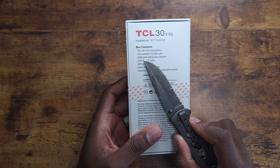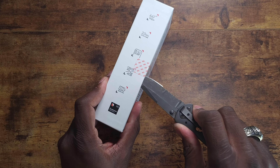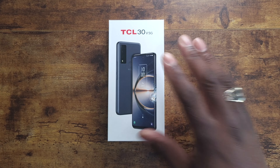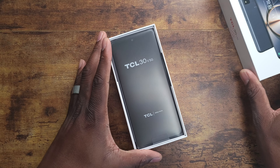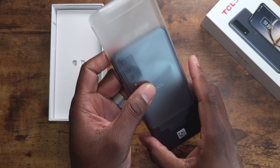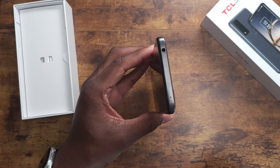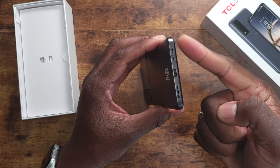You can get this for zero down — the full cost is $2.99 over 30 months. They do give you an 18-watt charger in the box, which I say 'sadly' sarcastically — if companies can include an 18-watt charger in an affordable phone, why can't the companies charging more include one? You also get a headphone jack up top, which is crazy — you get a headphone jack on all the phones that don't cost a lot.